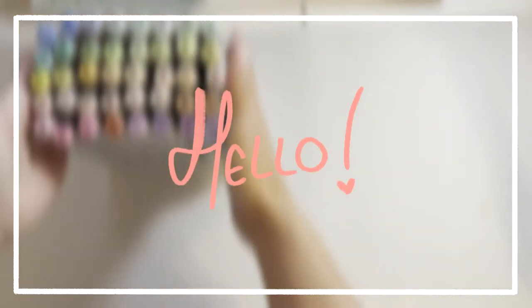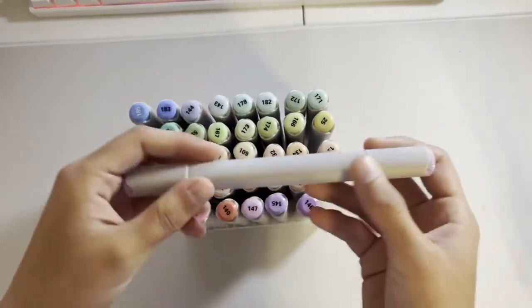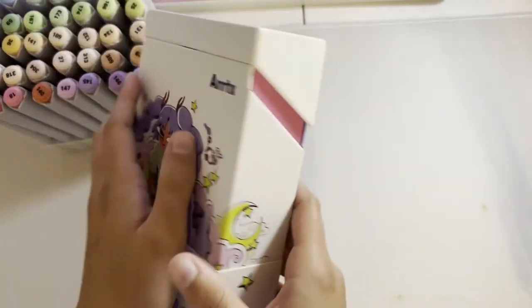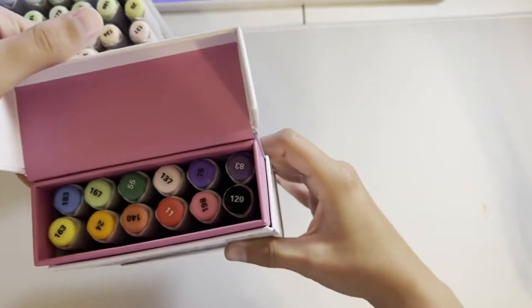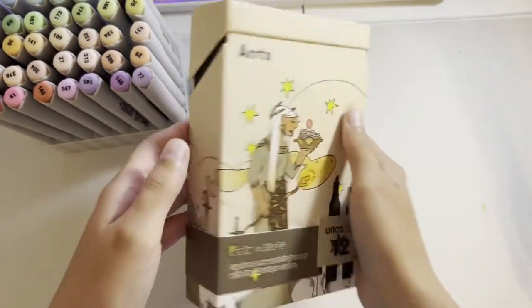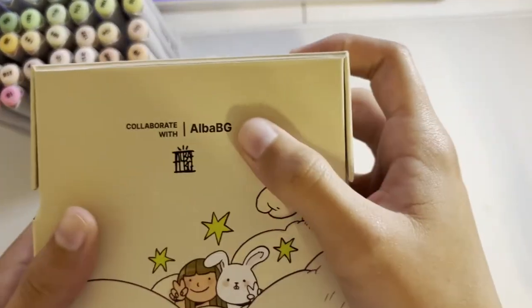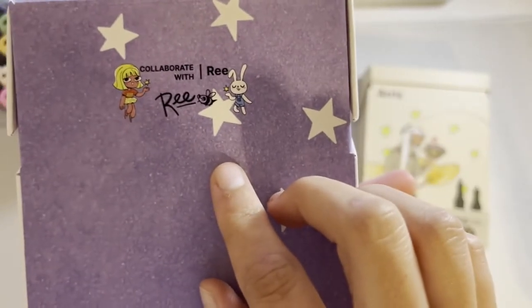Hello, it's been so long since I've done an intro — I missed you guys. As you can tell by the setup, things are different than before, but I'll talk about all that later. Right now let's get into these markers. I got some graduation money from high school which I spent on these Artex Oro markers — they're alcohol based. I got the pastel set with 40 markers and two artist collab sets with 12 markers each. They're all brush and chisel tip, and you know I love that, so I wanted to see how they hold up.